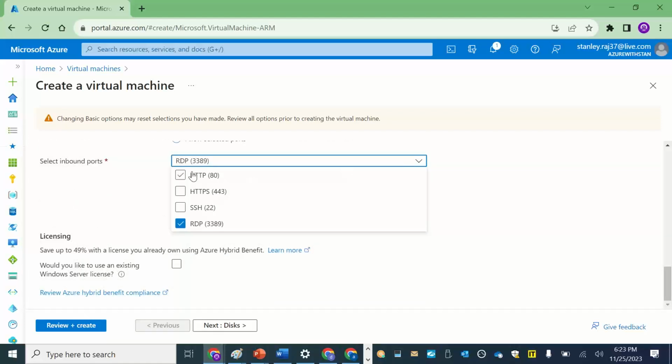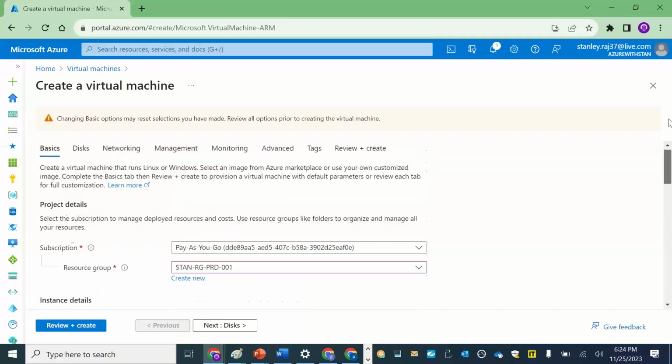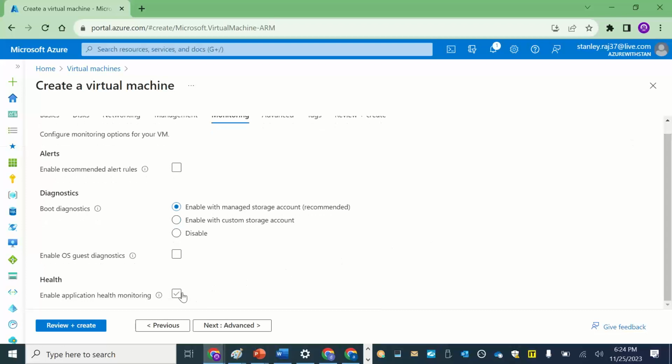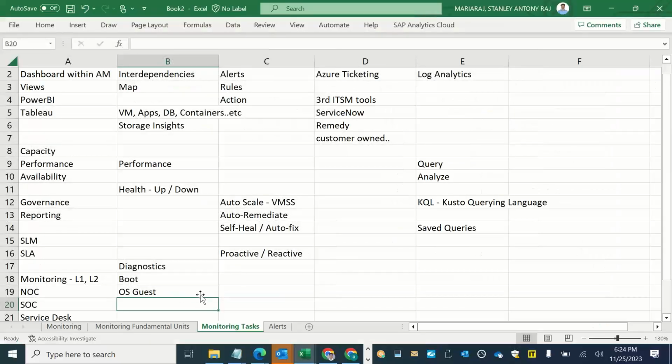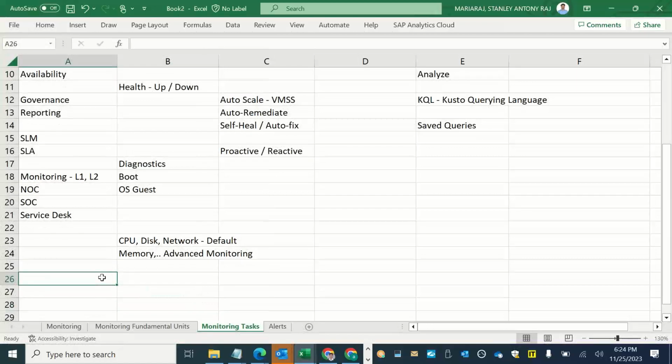Automatically, you will get the HTTP endpoint 80 if you are adding it. So under your application performance monitoring, it will monitor the specific path for your HTTP and port 80, and those will get monitored. You can also go and configure it. If your default path is not the application health default path, you can also change it. So these things can be enabled by default.